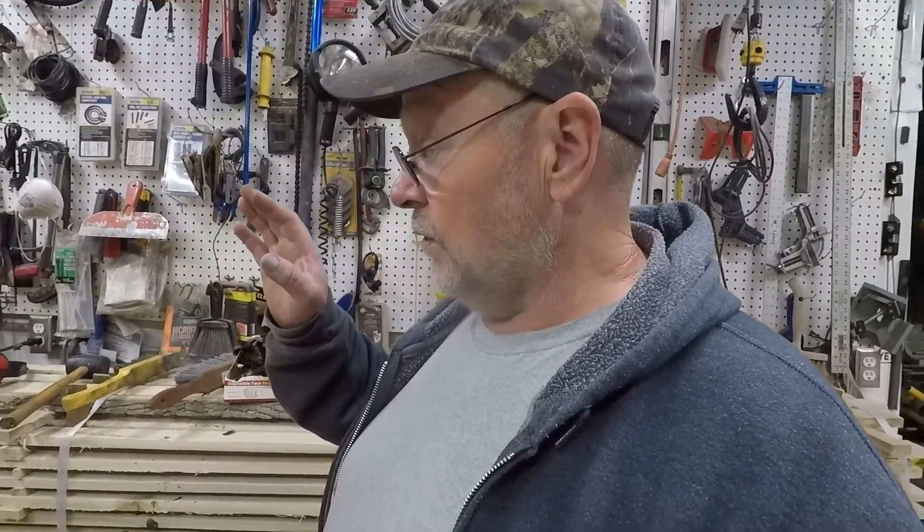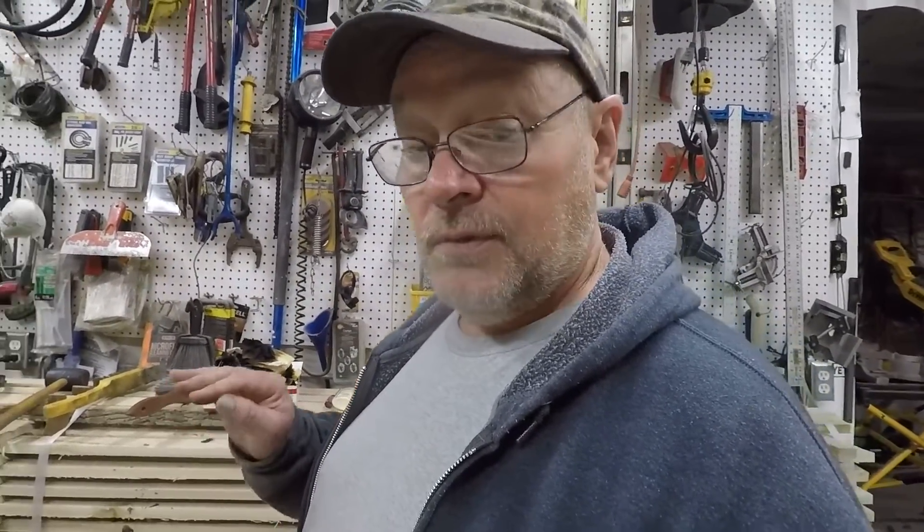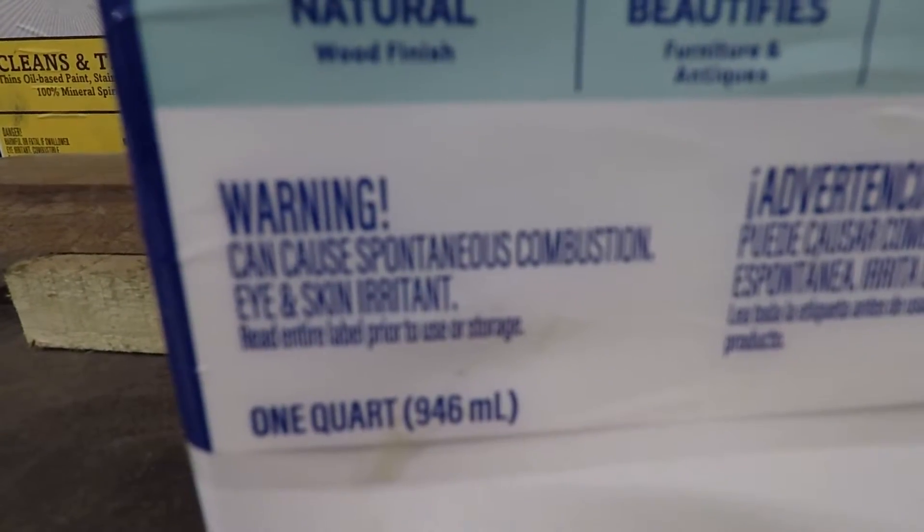We cannot keep them. Those same rags are in that garbage can over there, so we're going to need to get the garbage out and get this stuff cleaned up — no more rags in the garage like this. Julie came out to the garage and went over to the boiled linseed oil can, and this is what she found: 'May cause spontaneous combustion.' I did not know that rags like that will combust. Now they do sell a metal can you can put these in — you put the lid on it and it doesn't get any oxygen so it won't burn. We were so, so lucky that it didn't burn the shop down, sitting on that wood pile. Very, very scary stuff.